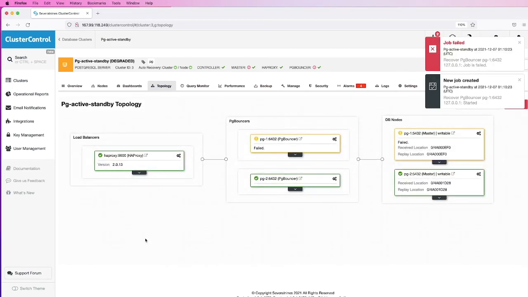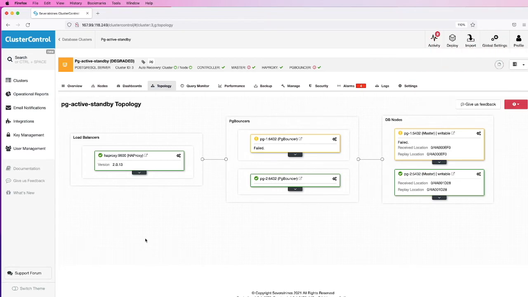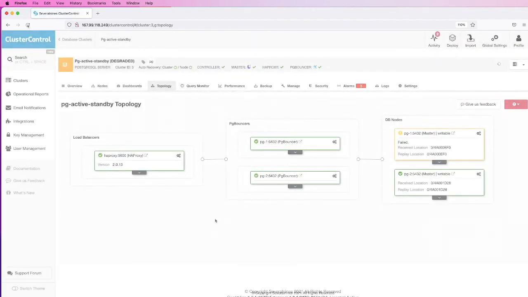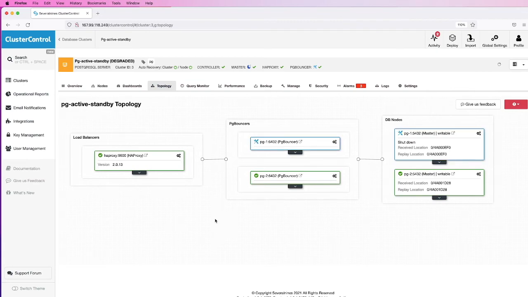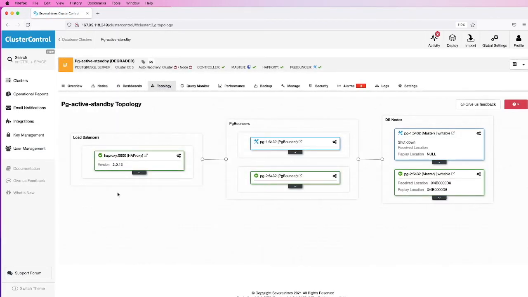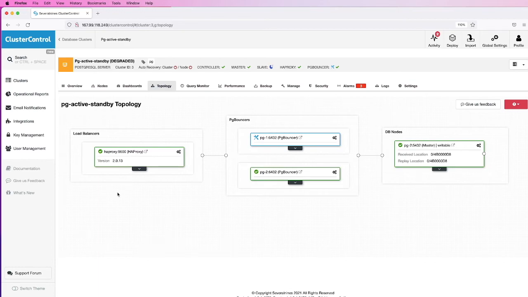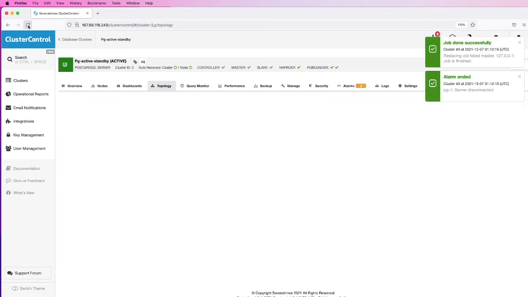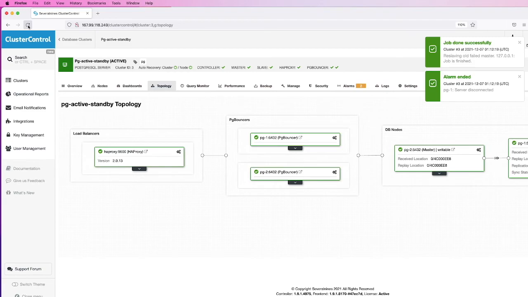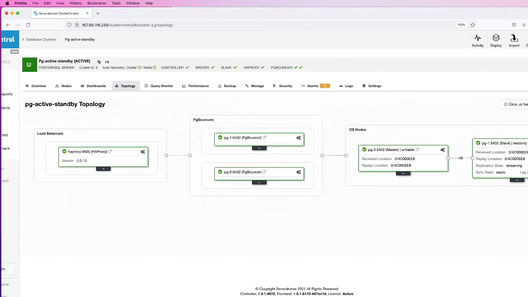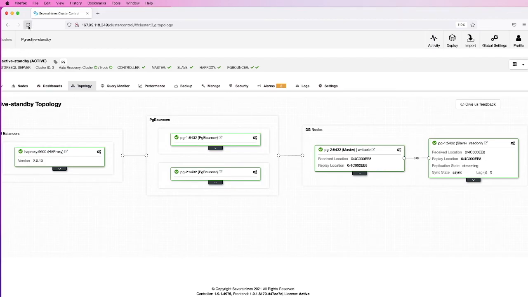Within a few seconds, the hot standby has been promoted successfully to assume the role of the new primary database instance. As the final successful act, ClusterControl has re-provisioned the failed primary instance as a new hot standby instance.